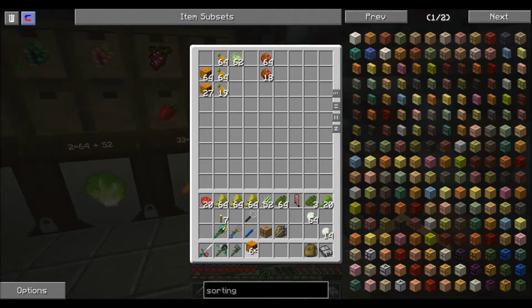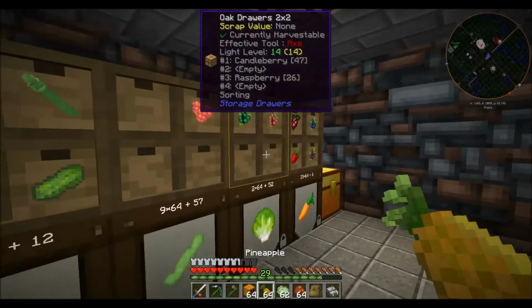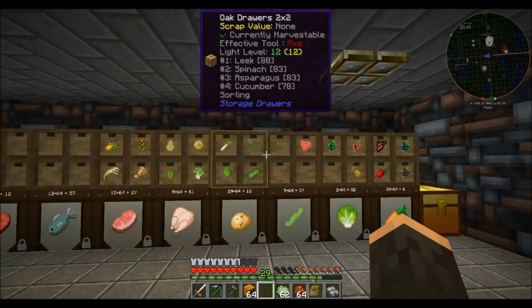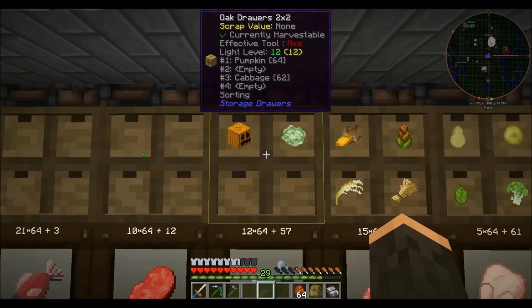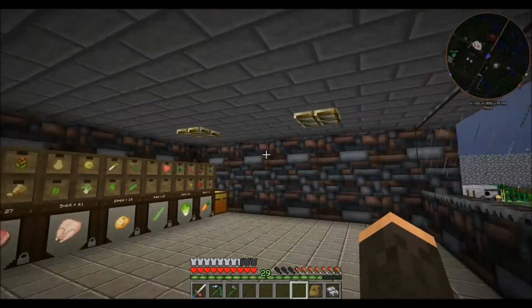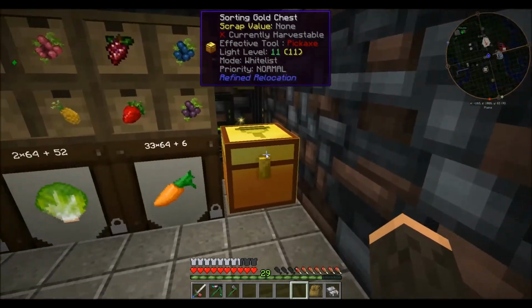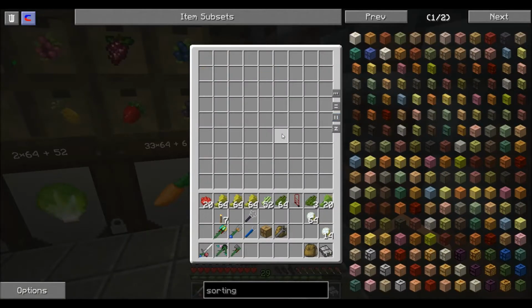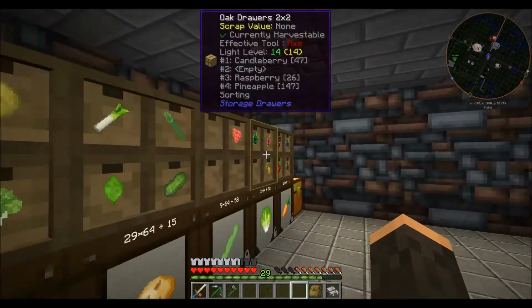That leaves me pumpkins, pineapples, cabbage, and tomatoes. Let's go ahead and put you there. And you there. You there. And you there. But I had soybeans. Oh, soybeans I mass produced, so they have their own. Voila! And there we have the beginnings of our food store.